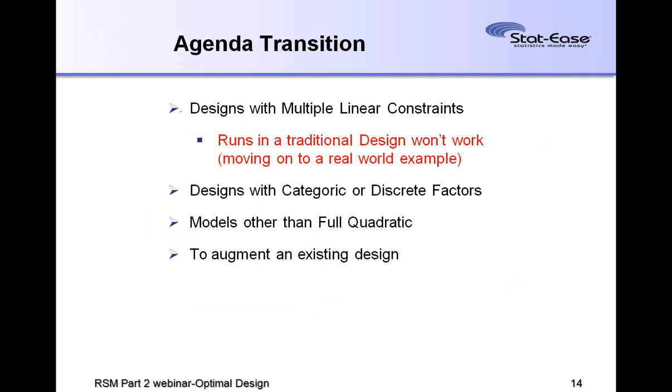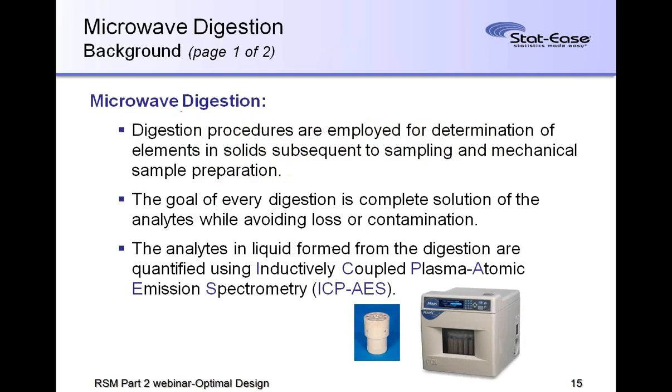So let's actually move on from that simple illustrative example to a more real-world example. This is going to be on microwave digestion. If you're familiar with this, then you'll know what's going on here. I'm going to just give a quick summary. Don't have to worry too much about the science of it. Just look at the factors and the responses. But this is called inductively coupled plasma, ICP. And what we're going to do is put a sample with some solid particles into some acid in this container here.